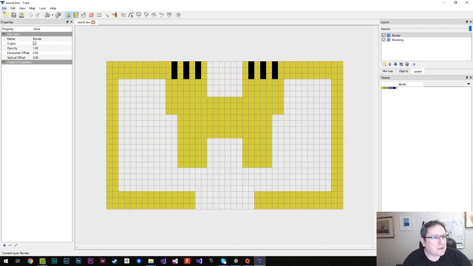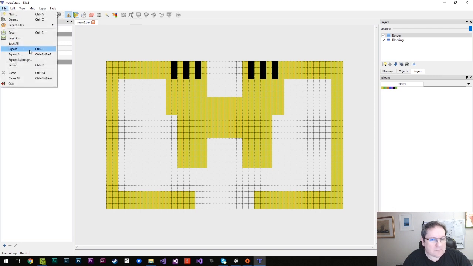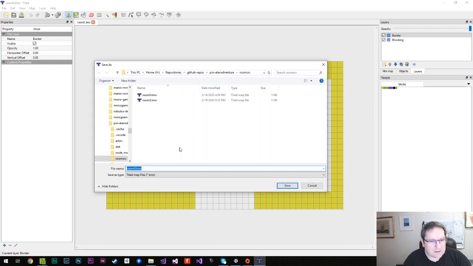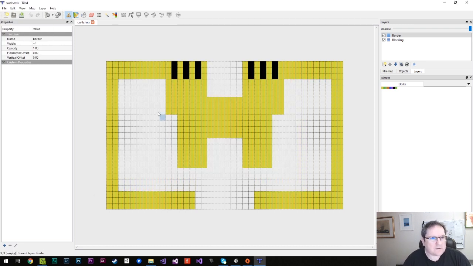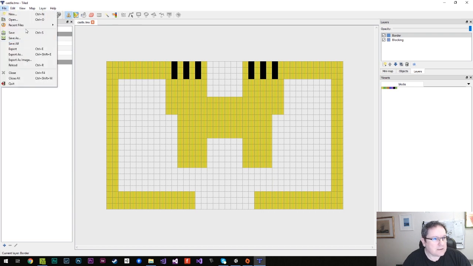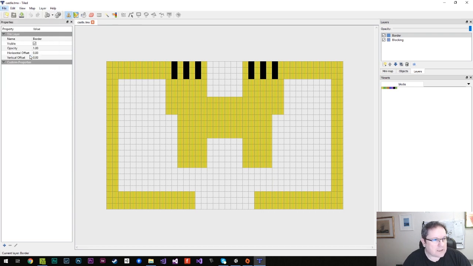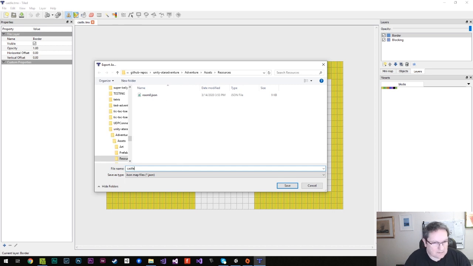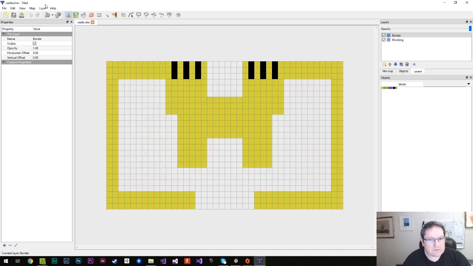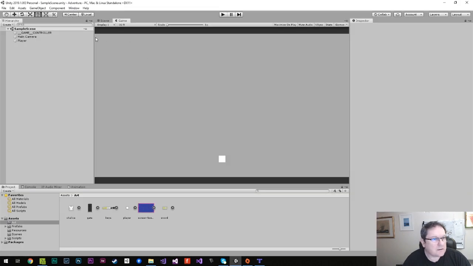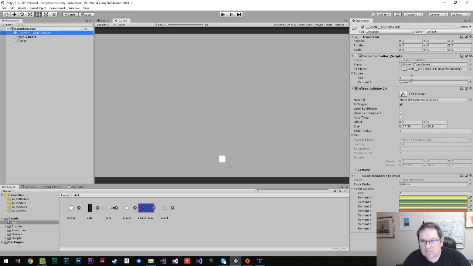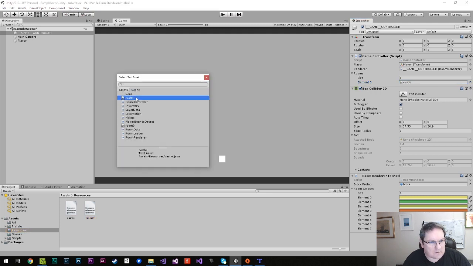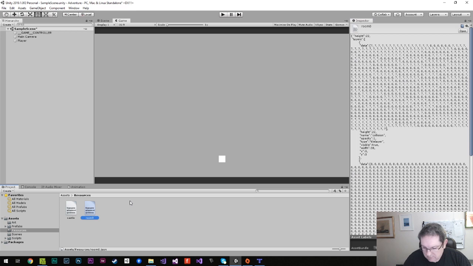It crashed. I'm going to rename this castle, because all the castles look exactly the same. So I'm going to do file, save as, castle, and this will make it easier to identify what the files are. And then I'm going to export that as castle as well. So no longer room 0, it's going to be castle. So I'm going to go back into here. I don't want that. And I'm going to change this over just now. So get rid of this one. And this one, I'm going to change that to castle. Okay, and I'm going to get rid of room 0.